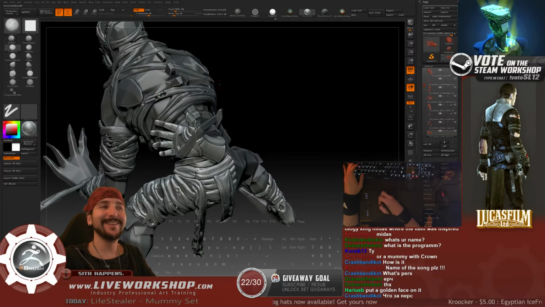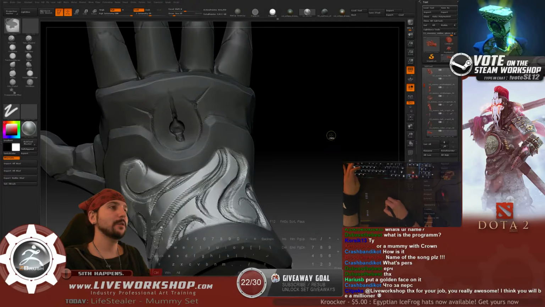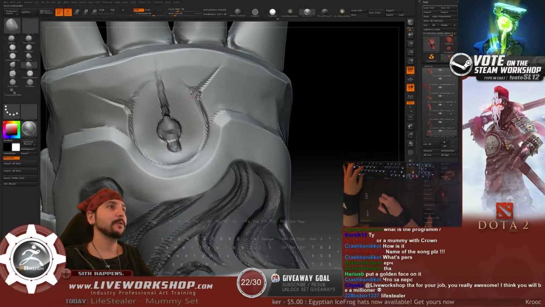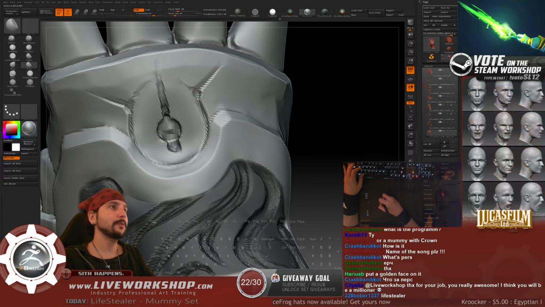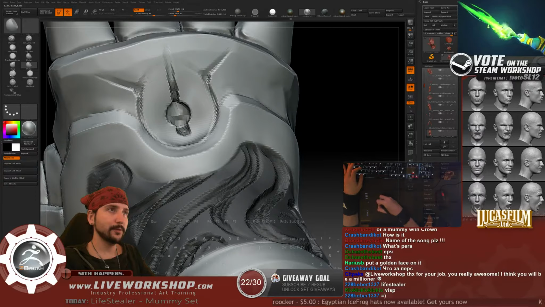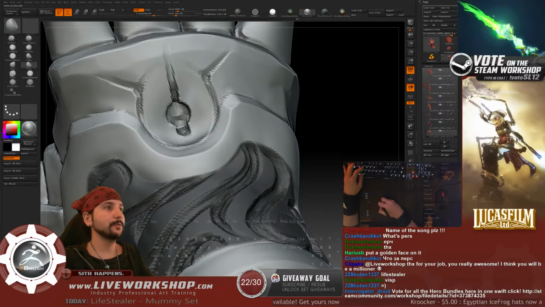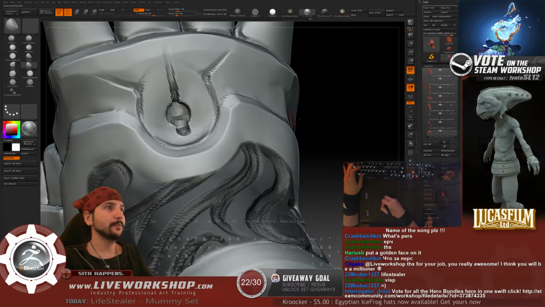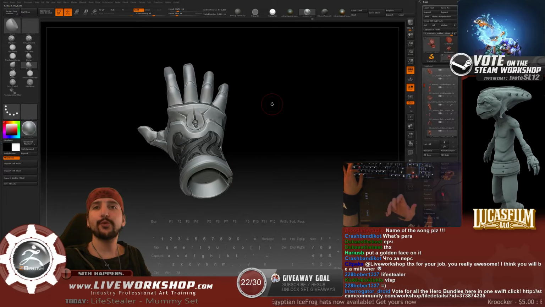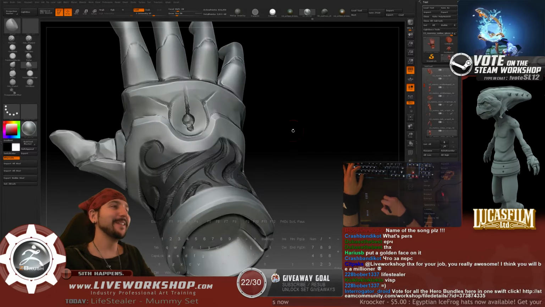Put a golden face on it? No, we're not gonna do that. LiveWorkshop, thank you for your job. You're really awesome. I think you'll be a millionaire. Thanks, man. Let's hope so. Let's hope so one day.